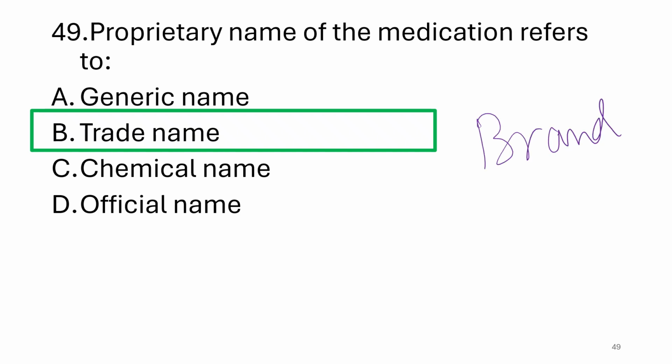There is a proprietary name, there is a company, right? So that's registered. Whereas a generic name is the official name. We use a generic name: ibuprofen is a generic name, right? Advil and Brufen are trade names, and for a proprietary name, there is a proprietor. A chemical name chemically describes what the drug is.